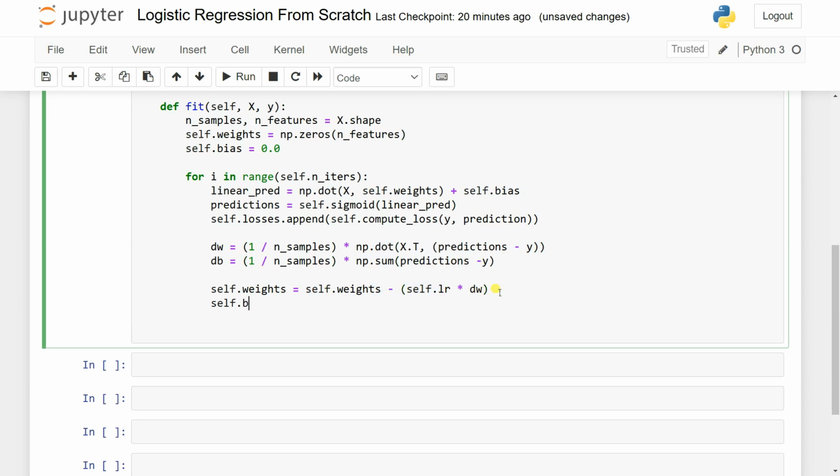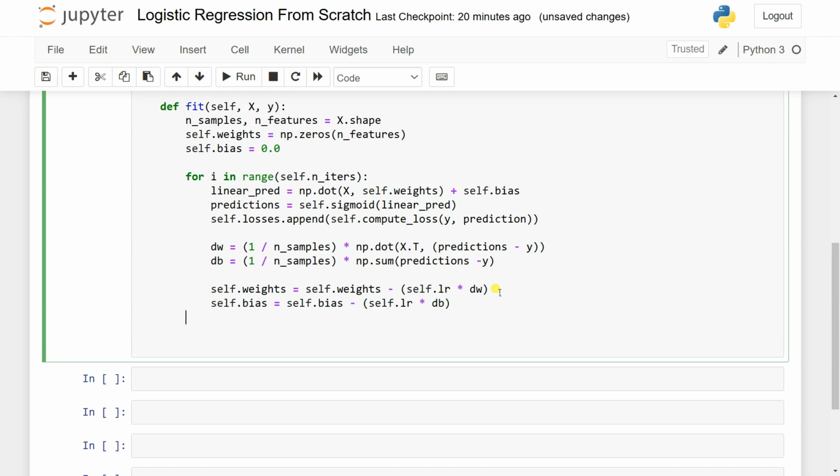And then we have self.bias, which is self.bias minus self.lr, that means learning rate, times db. Then after that we can write the predict function. So def predict, and pass self and x.